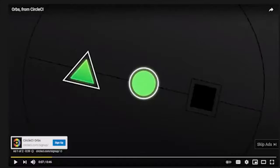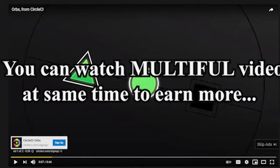So now, I want to give you another bonus tip. You can actually turn off the volume of your video. As you can see here, just click on this one to mute the video and turn off the volume. And by doing that, you can actually let the video play in the background so you can do your own things. You can do your other stuff on another browser. So this is a very powerful method where you can watch multiple videos at the same time.